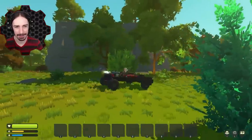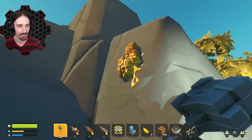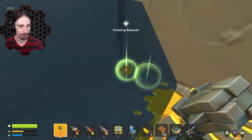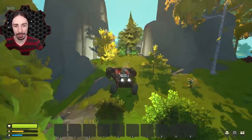Bees the wax. Where's the bees? Whack, there, okay, over here, I guess. The small rock. Just give me 10, just like 10 right here. That'd be great. All right, that's 5. We're halfway to 10. We're getting closer. This is actually not too bad.